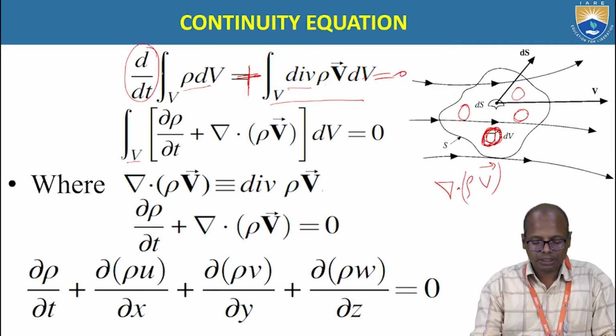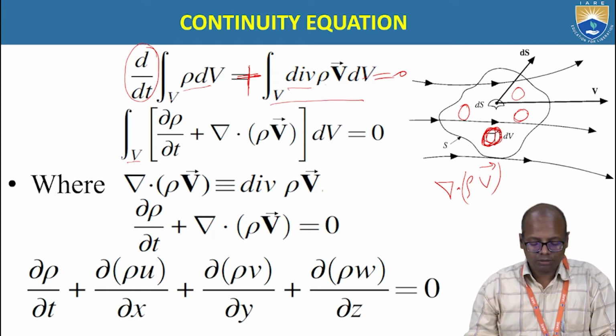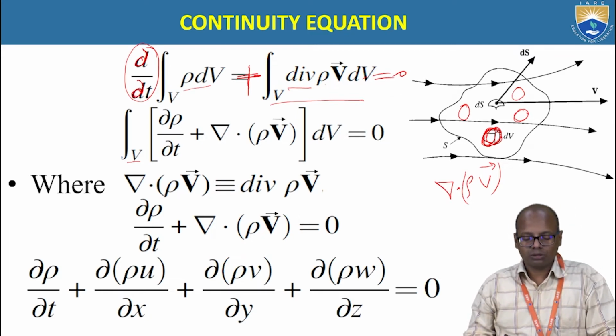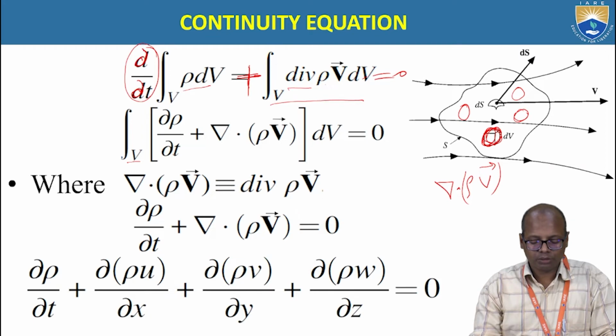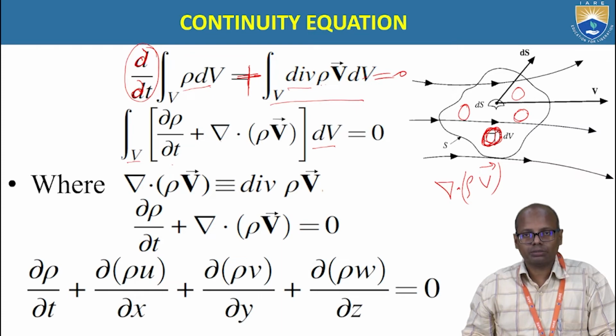So if I bring the d by dt inside, it will become dou by dou t. Okay. Actually it should be dou t here. It is not a dt. Now dou by dou t, if I bring inside, it will be dou rho by dou t, and here it is a divergence of rho into velocity, that is given by del dot rho into v bar, and dv is common. The term with which we are integrating, this is volume, so it is a dv.